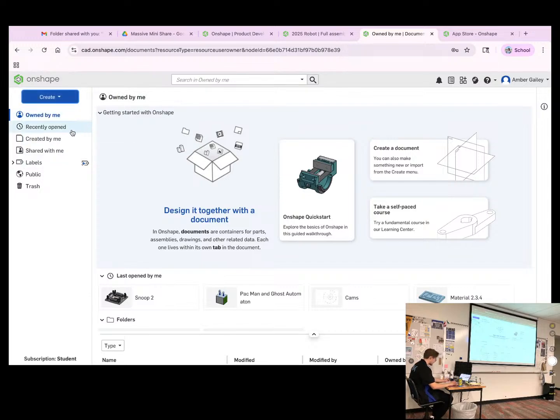What we have here is not there to keep you from playing. It's quite the opposite. Inspectors are there to help you have a safe, well-operating robot that competes fairly with all the others. And then on the left side here, we have our create button. That's our most important button on the screen. That's how we create our documents, and then below that we have this document folder. You shouldn't have anything in here yet unless you've already used Onshape. And then farther down, I like to cite public, does anybody know the full world of Onshape.